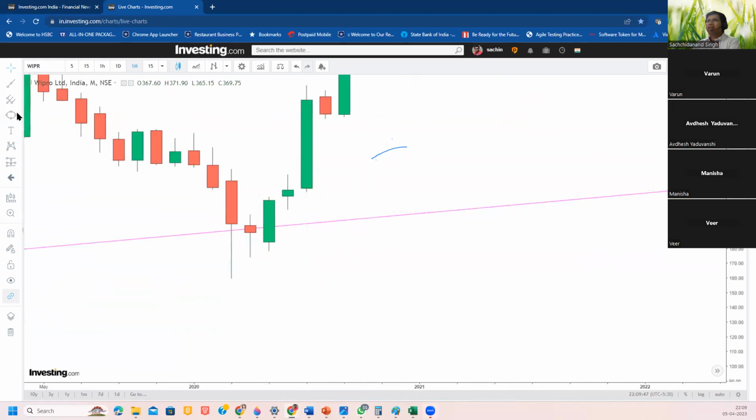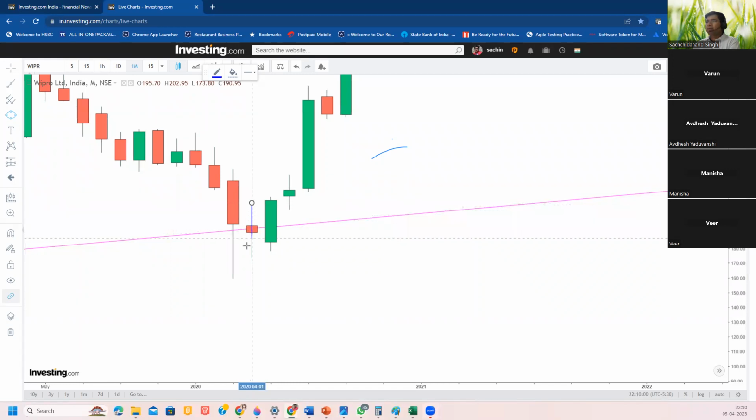Once I zoom in, I go to the toolbar again and select the ellipse. As I said, you click on one point on top and one point on bottom, because we need to highlight this particular candle. Two clicks, and move my pointer left or right.